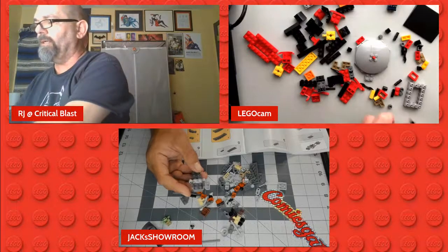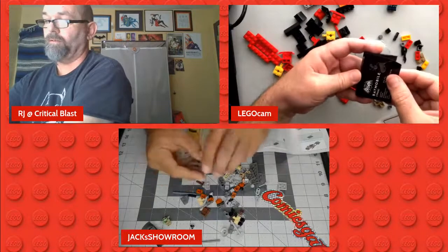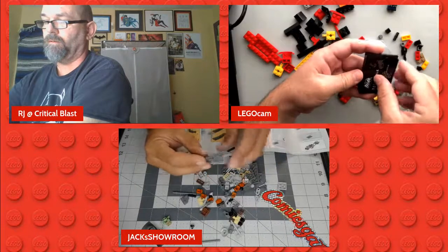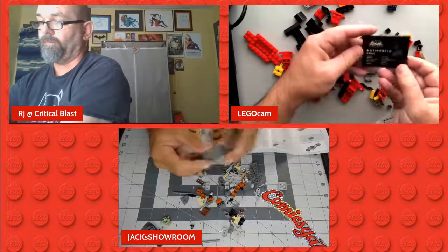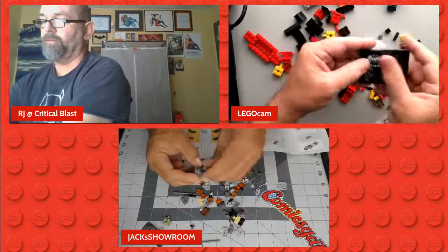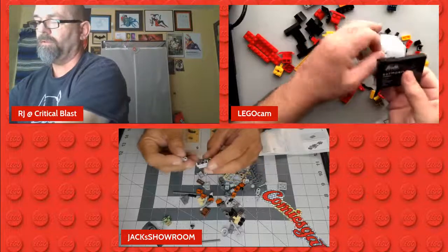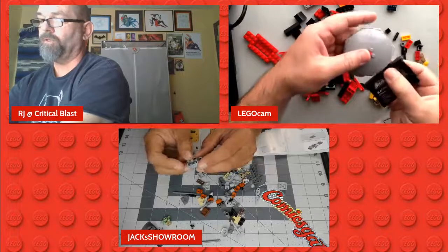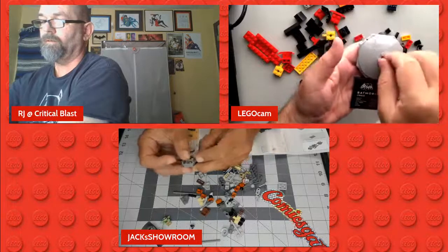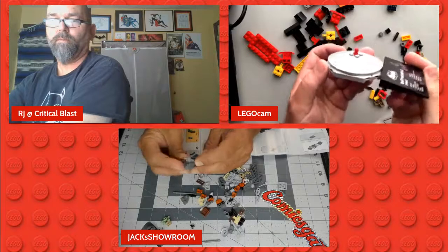Okay, so it's time to lay a sticker on. I'm thinking about eBay. So that goes like that. Hey, that's not a bad sticker placement. Oh, cool. And then this goes on here. So this looks like it's going to be some kind of display base. No way, that's kind of cool. Dude, that's a really nice set. I didn't realize it was like that.